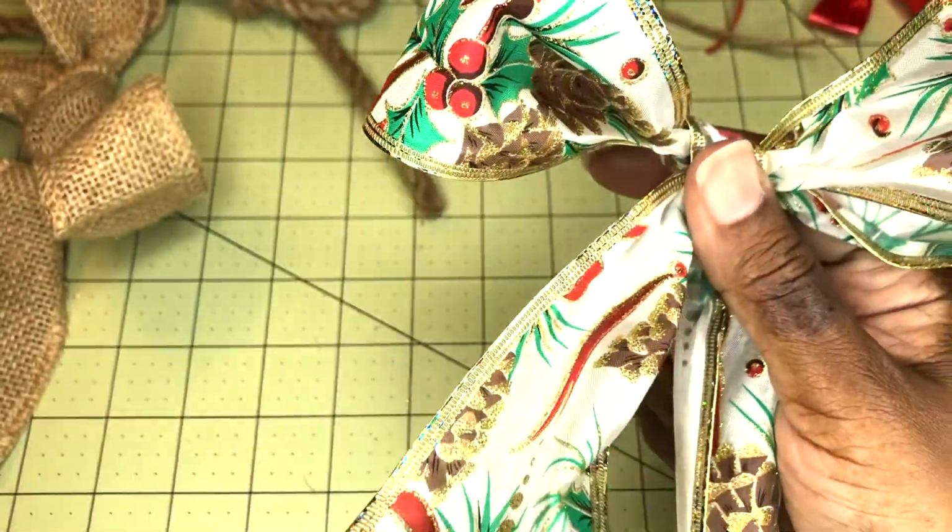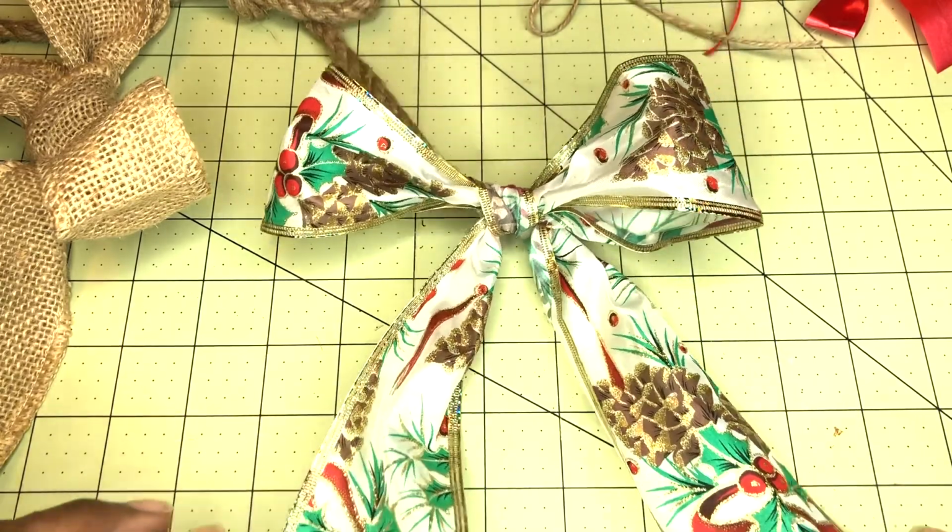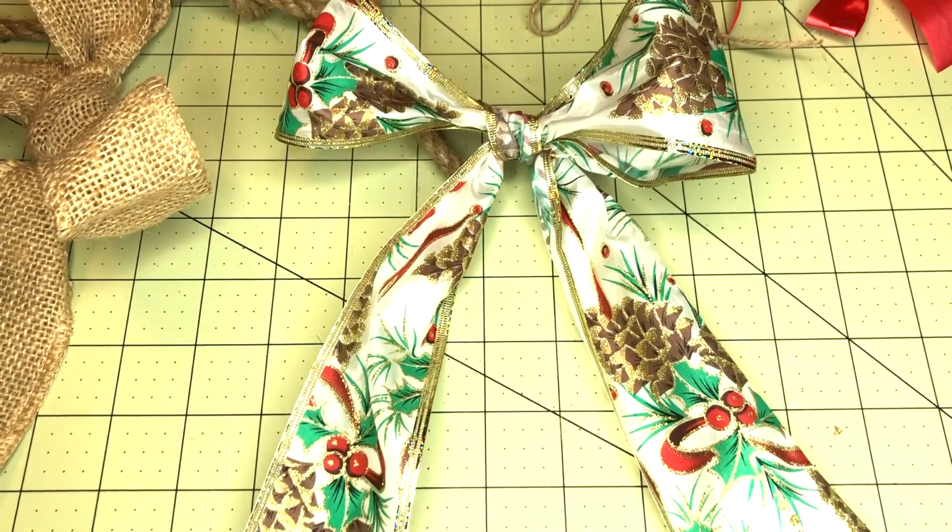Oops, sorry. And there's my bow. Oops, sorry. There's my bow.